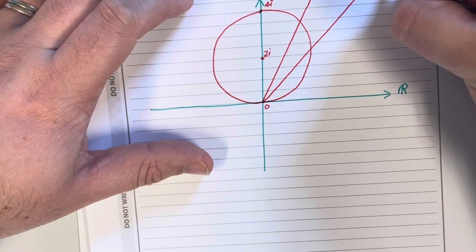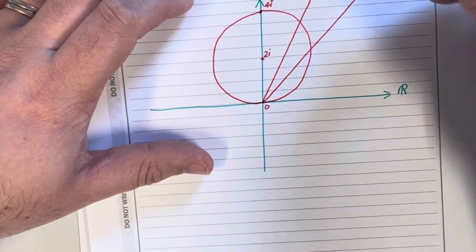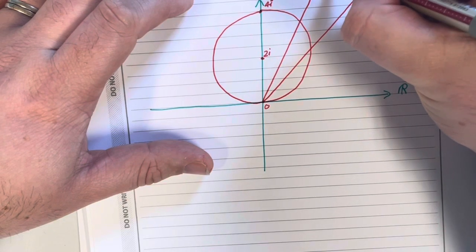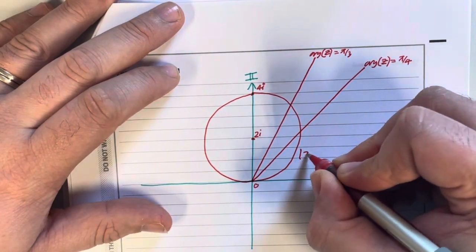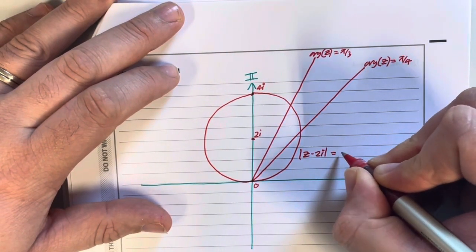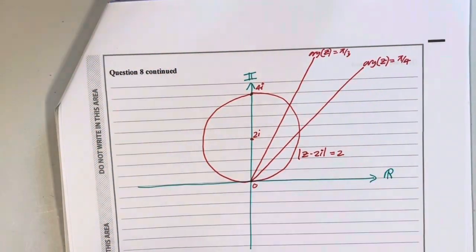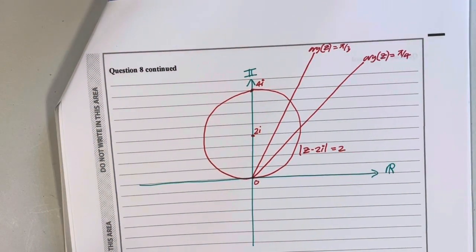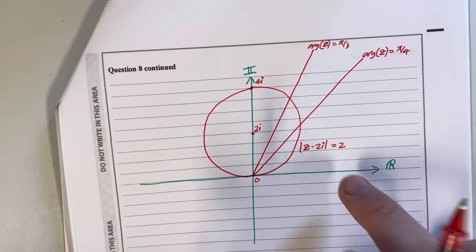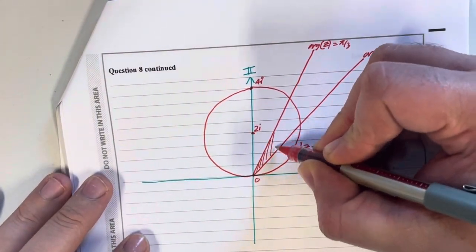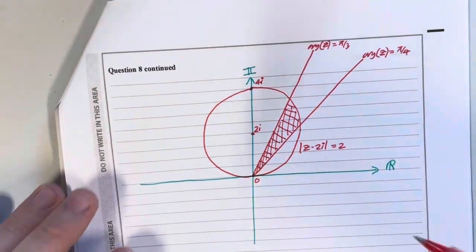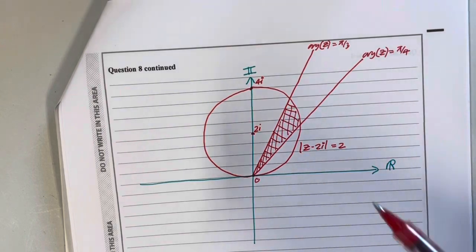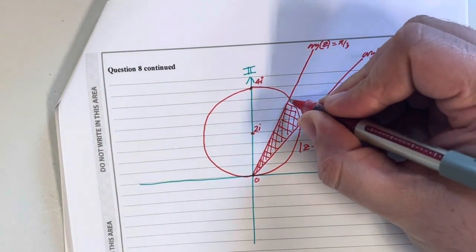So that's the locus argument of z equals pi on 4, and the argument of z equals pi on 3. And then this circle has equation modulus of z minus 2i equals 2. So that's the boundaries of my region. And just check what it wants. It wants the argument to be in between pi on 4 and pi on 3, and it wants the modulus of that to be less than or equal to 2. So therefore, this is my region R, because that is the region that's in between those two infinite half lines and lies inside the circle.